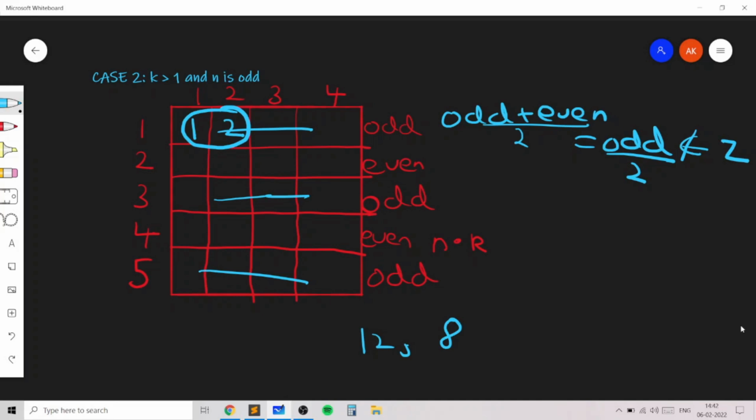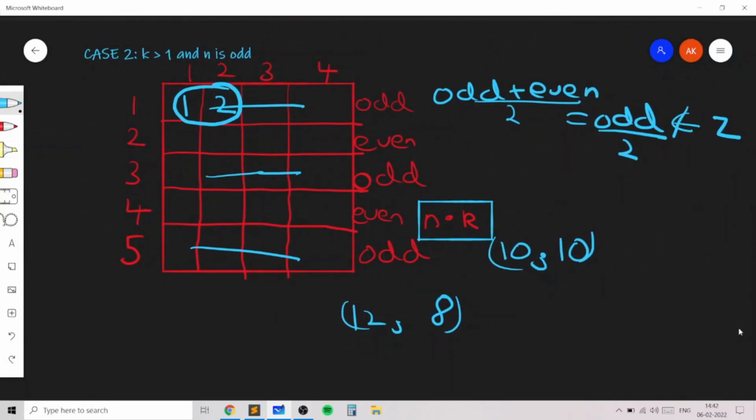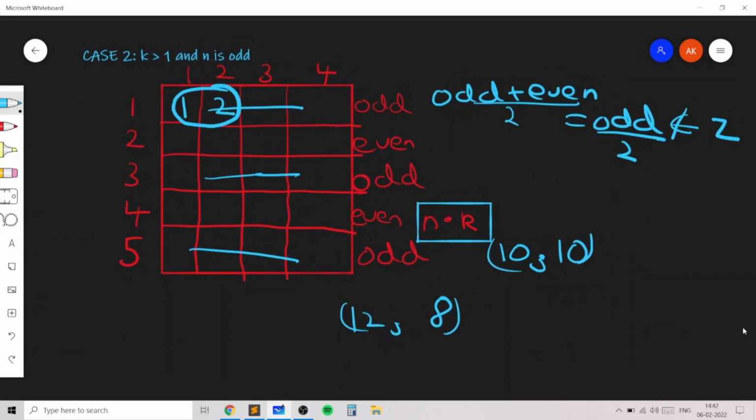So the difference between 12 and 8 is too much, and you can verify that if you consider different cases, the difference between the number of odd numbers and the even numbers won't be the same as required, because in reality there are 10 odd numbers and 10 even numbers, not 12 and 8. And in other cases also, even when the product is odd, you will not be able to make sure that there are only odd rows and even rows, and that's why two numbers will have to be next to each other, one odd, one even, and that's why the mean will not be integral. So that's why in this case we'll just print no.